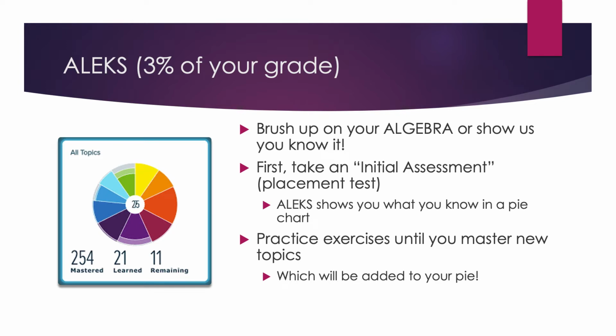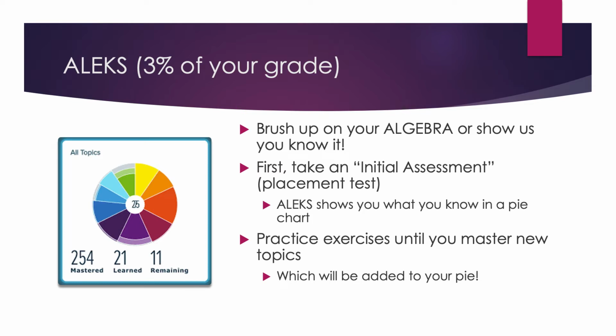You're going to be taking an initial assessment, which may be called a placement test, to show you what you know, and it will give you a pie. And you can see the pie on the left with 254, although it says 255. I can't even see what number that is in the middle of the pie. Never mind. Many of you, like I said, may have used ALEKS as part of your CSULB assessment or be familiar with it from high school, but this will be a separate ALEKS account. And the better you do on your initial assessment, the less work you will have in the future.